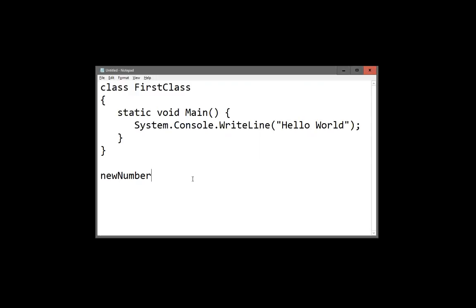Pascal casing, on the other hand, is when you squish words together into one word and you capitalize each of the words within that squished up word. So Pascal casing we typically use for methods and method names and class names. So here, when we named our class first class, we used Pascal casing because we capitalized the F and we capitalized the C. And main, we capitalized the M. Okay?